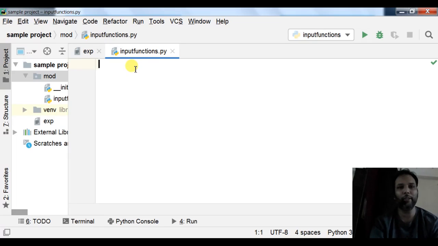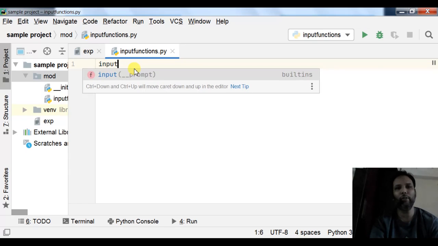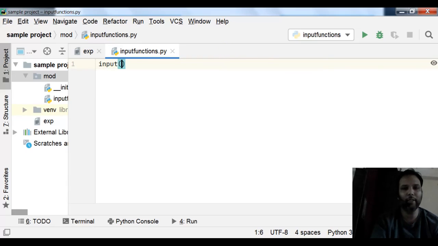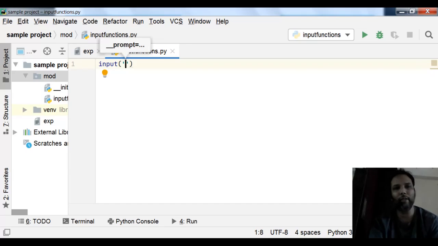So let's go to the Python file. Here I will be trying to use this function. So what is this function? input. This is an inbuilt function. In that I wanted to prompt something: enter some value.